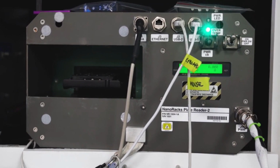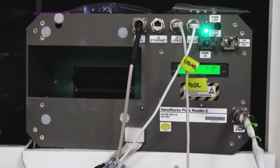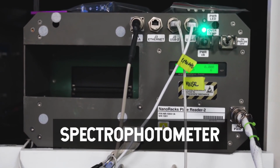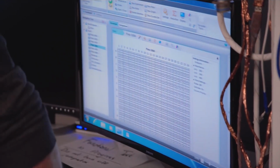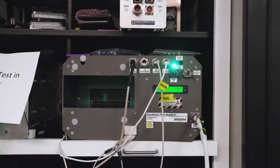In summary, what the plate reader does is, the big fancy word is a spectrophotometer, and it's got a big lamp in it that shines white light, and then it's got a prism or a grating. The white light shines on the grating, and then it moves to orient to separate the light into a wavelength. And you get to select which wavelength you want to shine through your samples.